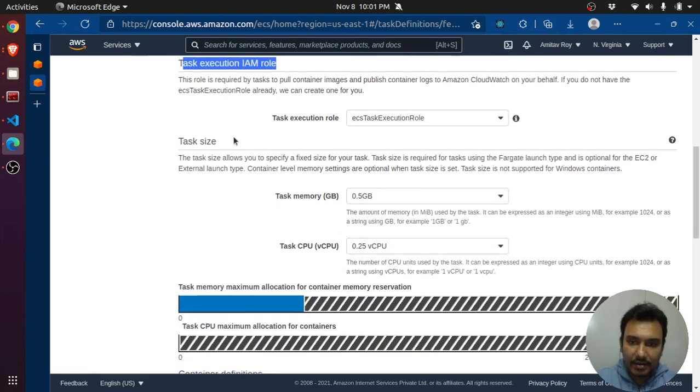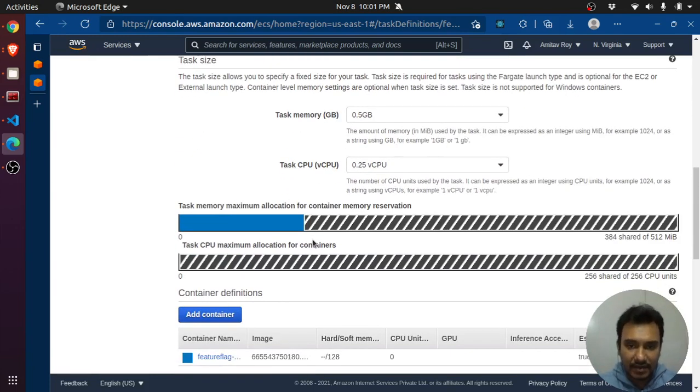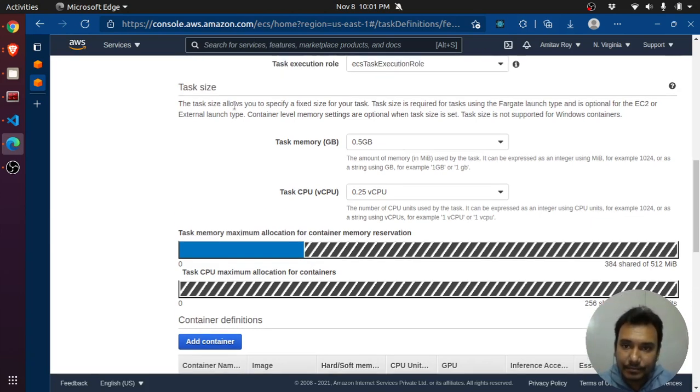And in here, this is the very important configuration where we define the task size. The task size allows you to specify a fixed size for your task. Task size is required for tasks using the Fargate launch type and is optional for EC2s. So basically, container level memory settings are optional when size is set.